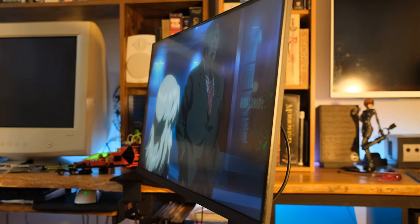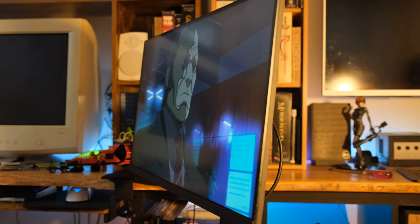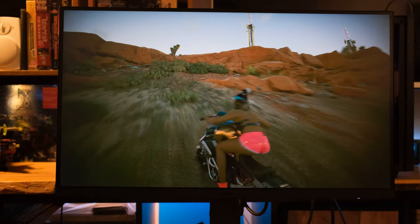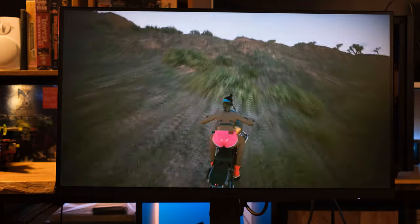Let me know what you think of this monitor. I wish I had better equipment to test it and give you the full science of it. All I can do is give you my opinion, but I've looked at a lot of monitors and worked in this stuff for a long time. This is the most fluid monitor I have in the house other than my CRT. If you're in the market for one, go ahead. But if you already have a good monitor — like a 200Hz monitor you like — don't sell your stuff or take out a loan just because of this video. If it's time for a new monitor, there you go.